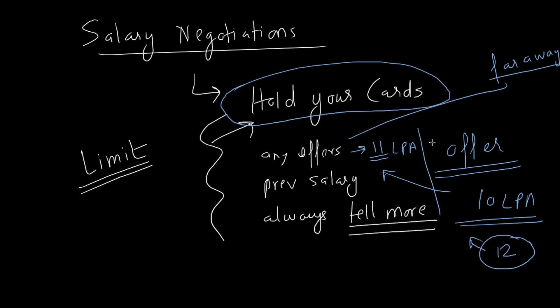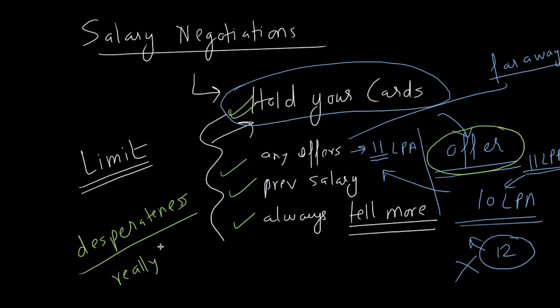Another example could be that company that offered is far away from your current place, and you really don't want to join that company, and this company who you are interviewing with is very close to your place. But do not ever tell them that. Because if you tell them that your company is very close to my place and I would always prefer to join here than this other offer that I have of 11 lakhs per annum, trust me on this, they will never make you this offer of 12. They'll always offer you 10 or at max 11, so that they know if they only match this offer, you will always choose their company because the other company is far away. So the point is again I'm saying: hold your cards. Do not ever show off your desperateness and that you really like this company. Doesn't matter. Don't tell that. Hold your cards. It's very important. Trust me on this. Everything will be all right if you do that.